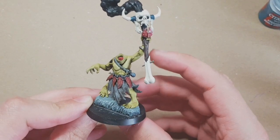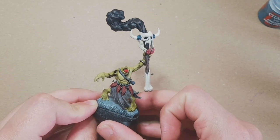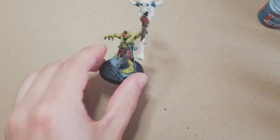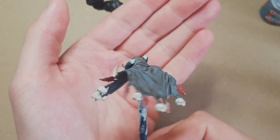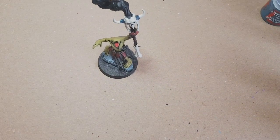So there you can see that darker cloth now. That's with that straight out of the pot Agrax Earthshade all over it, just so it gives me darker shadows when it comes to the cloth, because the first layer when it was watered down didn't look right. As you can see there, you can still see some of the tide marks from the previous layer right at the bottom there by that skull on the right. It just didn't look right.